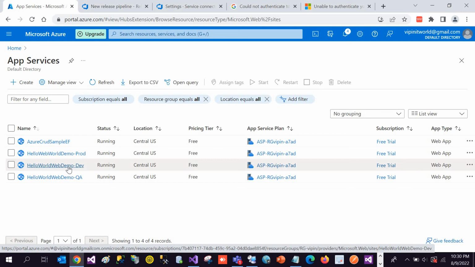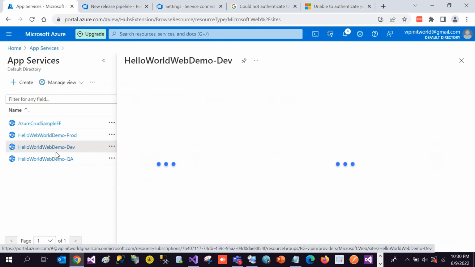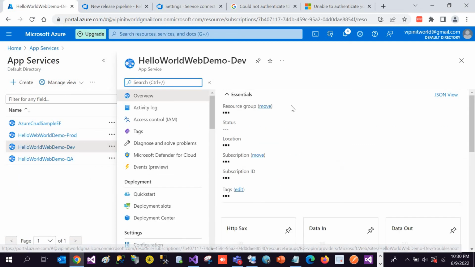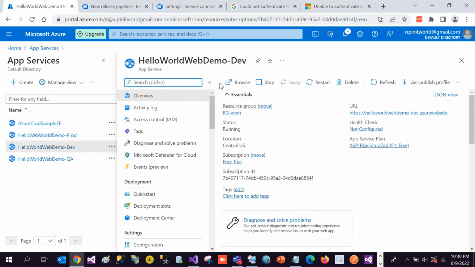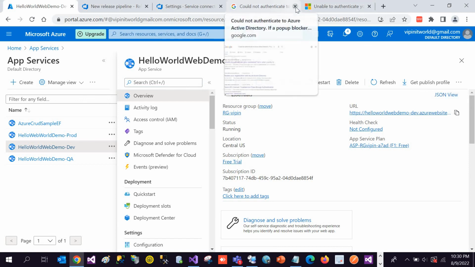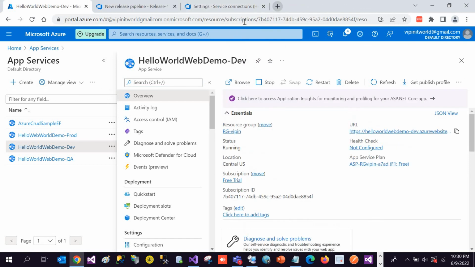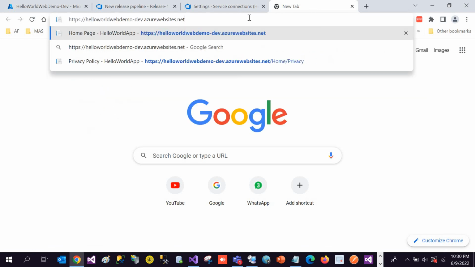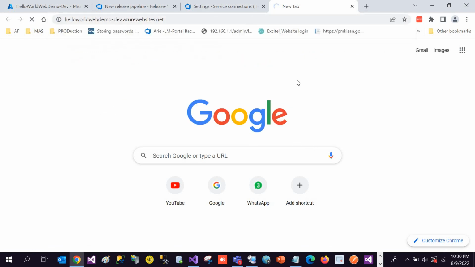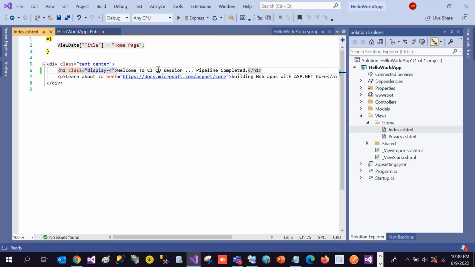When we were earlier configuring, right? So let's click on this app service tab, and now we have hosted our application into this Azure app service for dev region. Now let's copy this URL, and now let's paste it to the URL. Now what we can check, so what we made changes in our local, this pipeline completed. So let's see into the picture.